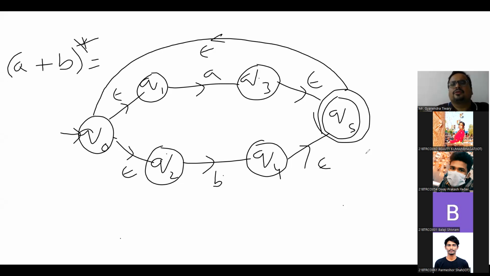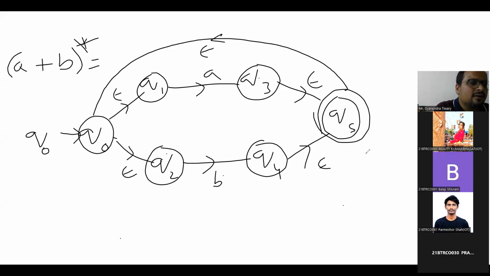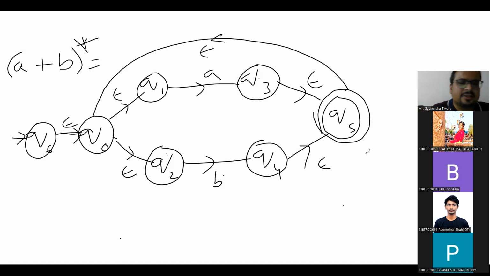Now, one more thing I have to do. I have to accept epsilon also, right? So to accept epsilon, I can create one more state here. Q5 was there, no? So let's call it Q6 and make it the initial state, and from this I will make a transition here.